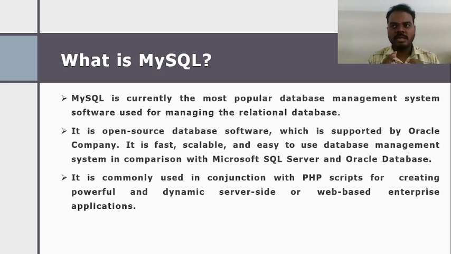Generally, what is MySQL? MySQL is open source software, an open source DBMS, and if you want to organize your relational database, we can use MySQL. Initially it was supported by the Oracle company. The main reason we use MySQL is that it is very fast, scalable database management software. If you want to store and retrieve our data, one open source tool is MySQL. And the most familiar feature of MySQL is that we can combine your PHP script with your MySQL script.